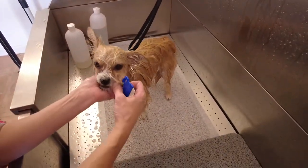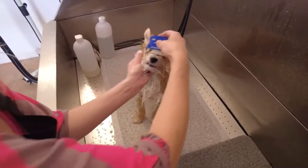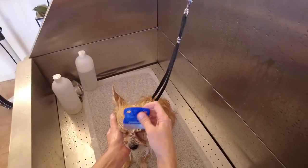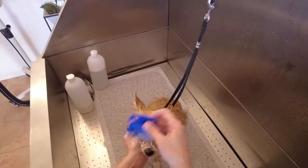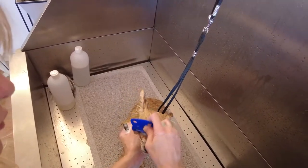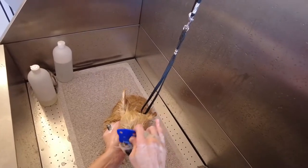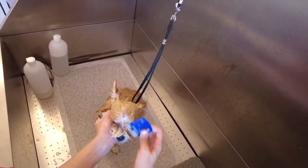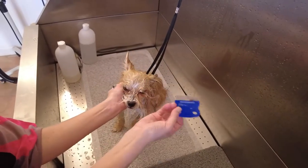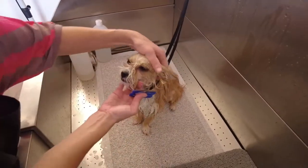Let's take a look at the other eye. I'm holding her gently under her chin and the side of her face and going ahead and flicking. This one's a little rougher, a little tougher — so gently pulling and flicking again. Don't go toward the muzzle because that's where her whiskers are and we don't want to pull those off. Just work in front of the eye and keep going to make sure we got all of that. Once I've got everything off, I soak that area again so there's no odor.